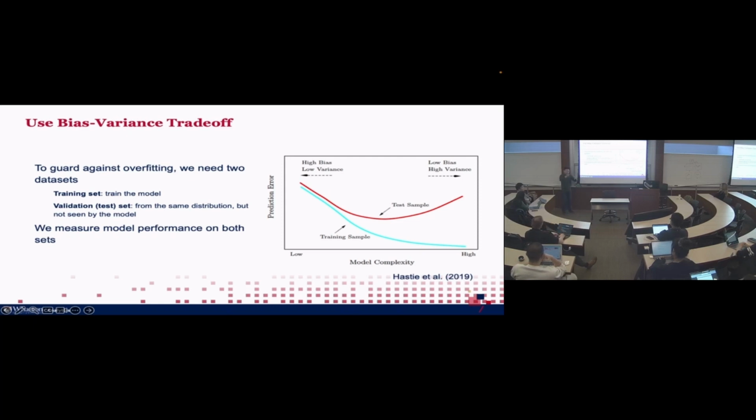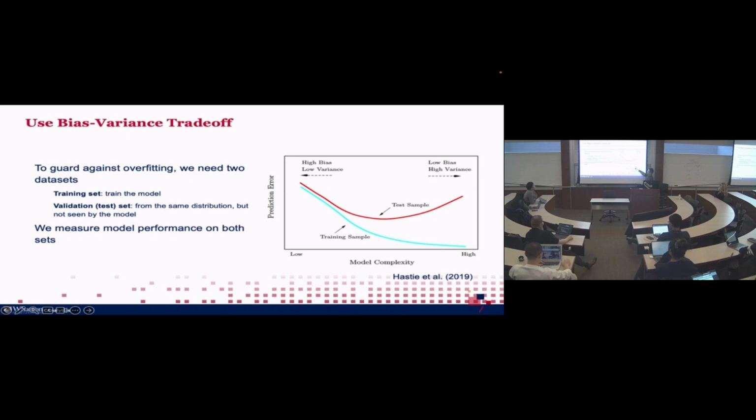We have a large data set, we cut it. One portion of it is used for training, one portion of it is used for testing and validation. And we measure model performance on both sets. And here is the very classic curve, the training and testing error curve. The horizontal axis is how complex your model is. The more complex, the performance in your training sample will be very good. At some point, it will have zero training error, as our previous model indicates. It will just memorize your training sample very well, never makes an error in your sample.